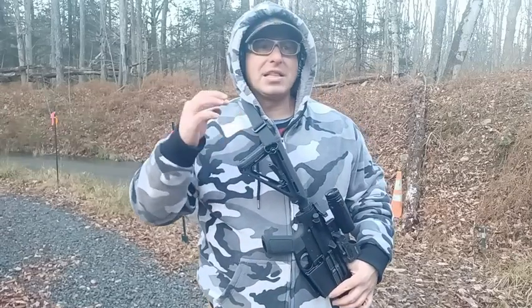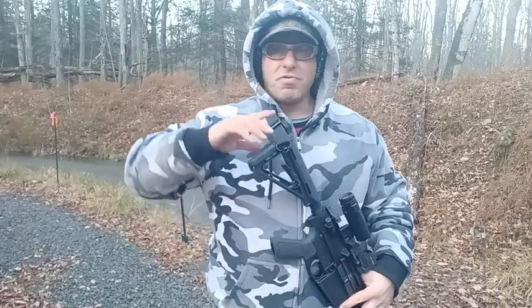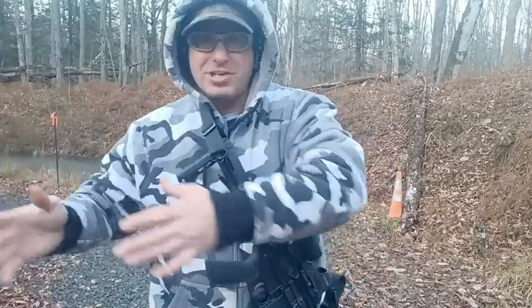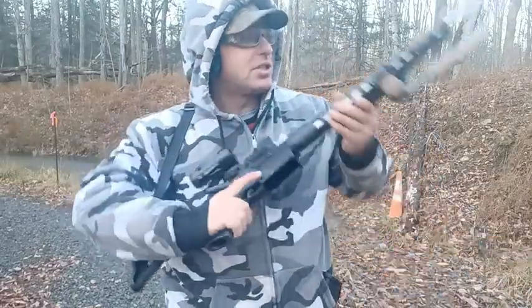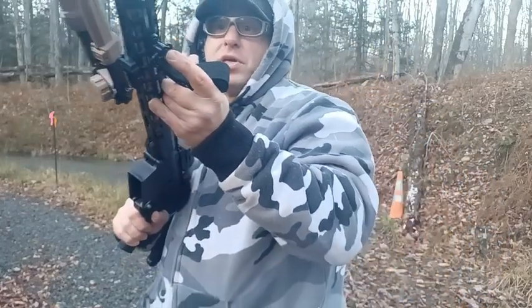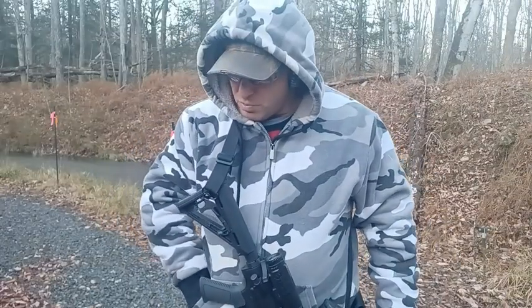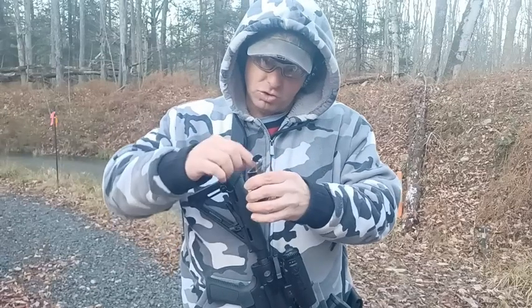But if, let's say, this stopped working for whatever reason, I've got to go figure out what company I got it from, and I only have one level of complaint there, just Amazon. By contrast, on this other side, this M-Lock sling mount is from CVLife. Same deal there. Actually, I have it with me here because it was a 2-pack for like 10 bucks. I wanted to show you guys.